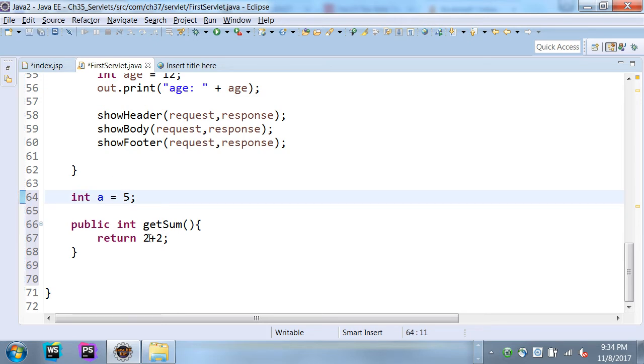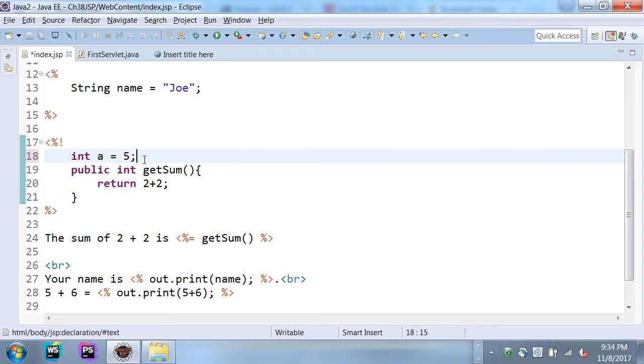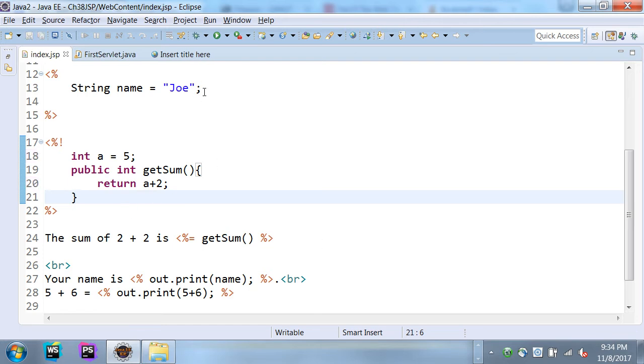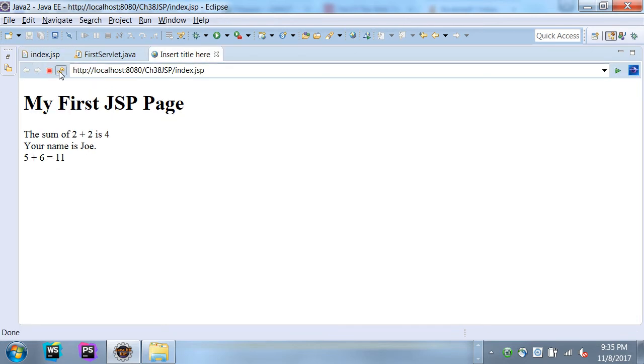Of course, I can still call that in here as well, a plus 2, and because it's global, I can access it in here. A is declared in a declaration, so it's a global variable. I could say a plus 2, and in this case it would be 7. If I render this, you see that I see 7.